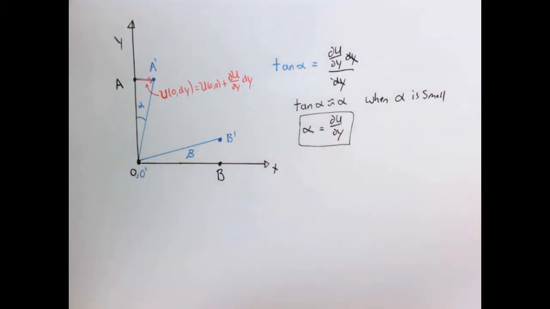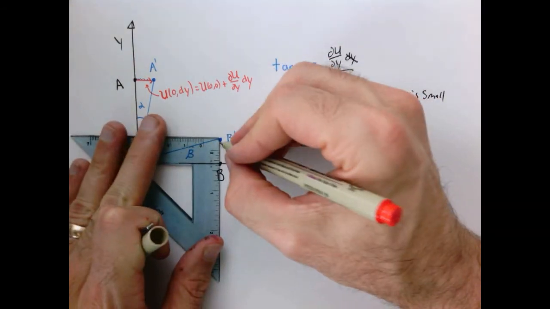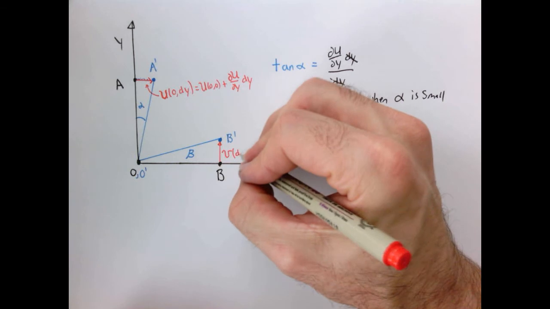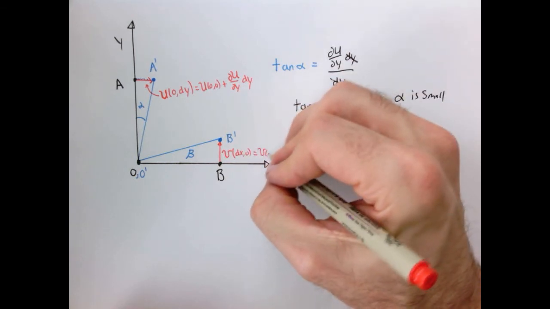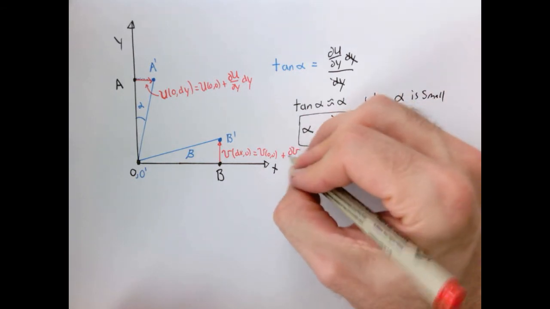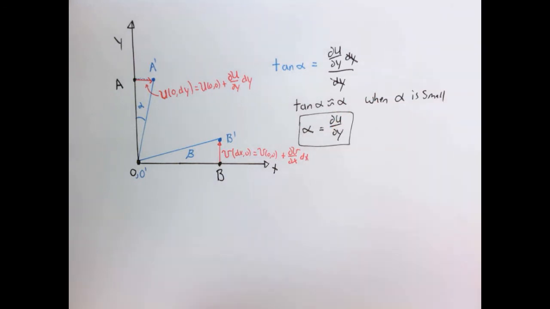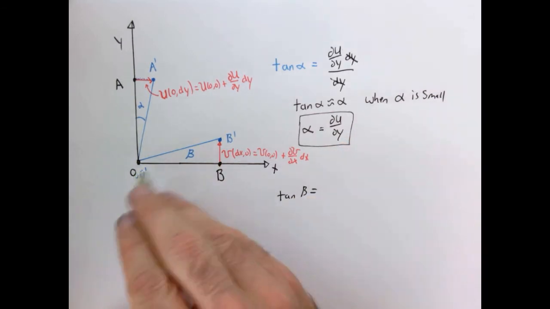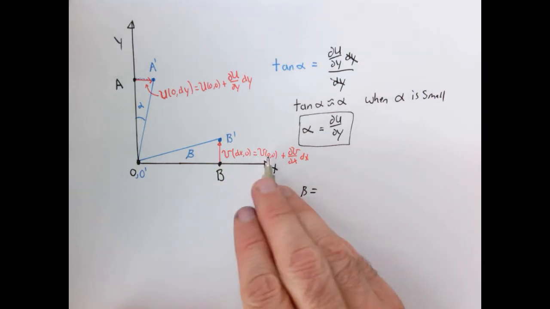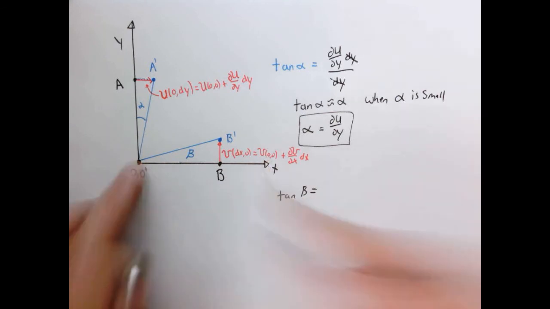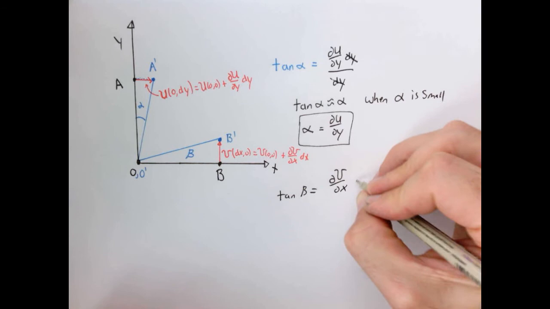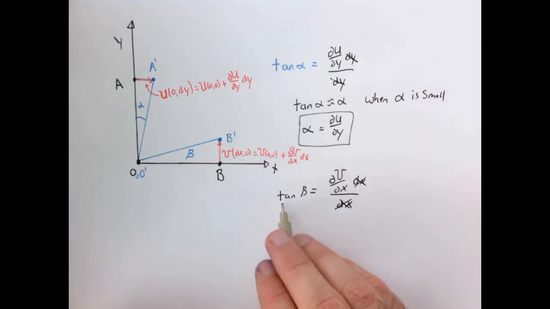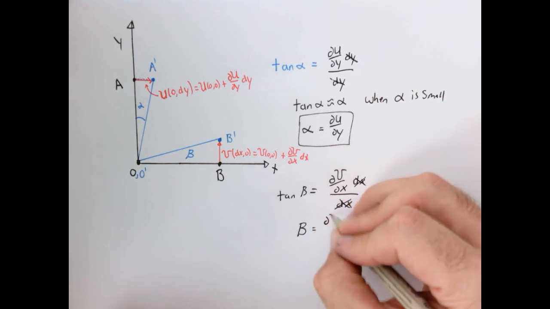Finding the angle here is very similar. So again, we're going to have our displacement vector here, which is only going to have a vertical component v. And this point is evaluated at dx, 0. So that's v at 0, 0 plus partial v with respect to x dx. And so we're going to do the same thing again. So we're going to say that the tangent of beta is that distance divided by that distance. And again, since in this example, just for simplicity, we took v at the origin to be 0, we have partial v with respect to x times dx divided by dx. So the dx's cancel, and again, making an approximation for small angles, our angle beta is equal to partial v with respect to x.